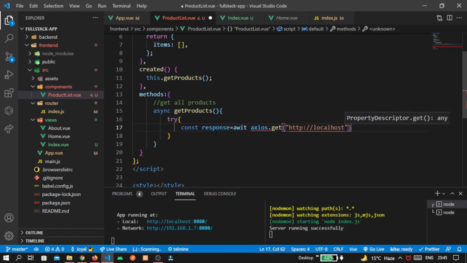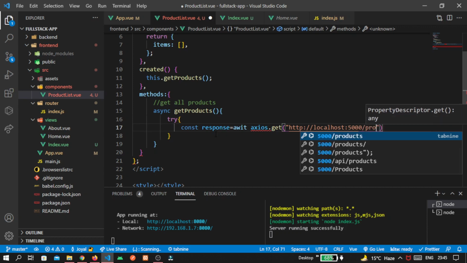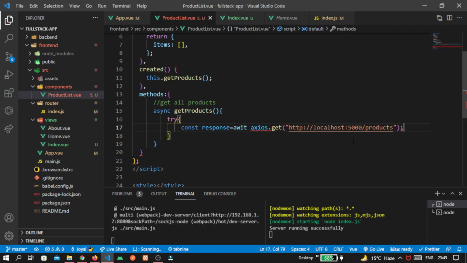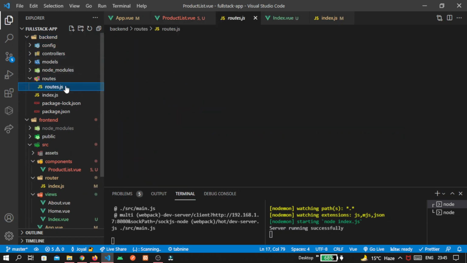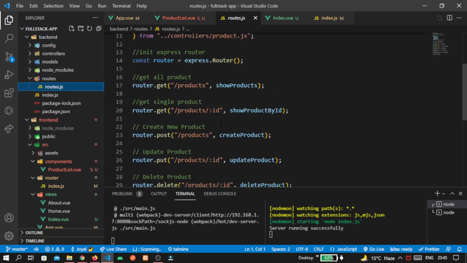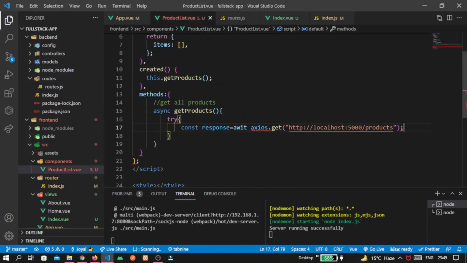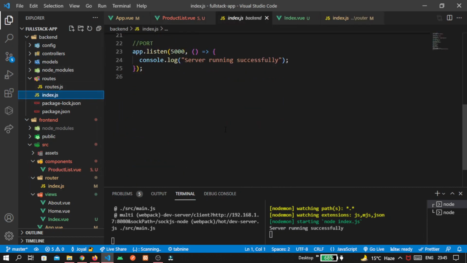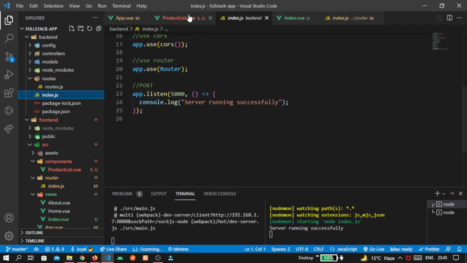HTTP localhost 5000 products. So basically we are calling our products API that we defined inside our backend part. See guys, this API I am calling here, and before that I am using this port because our index.js file is running on port 5000.